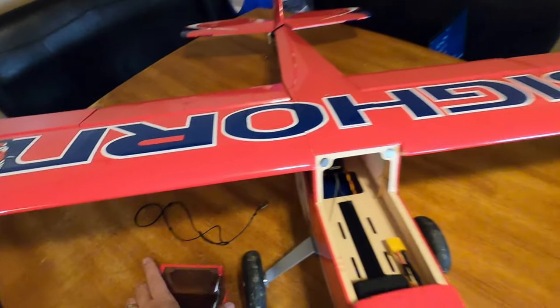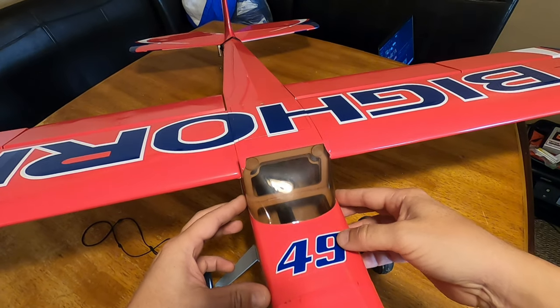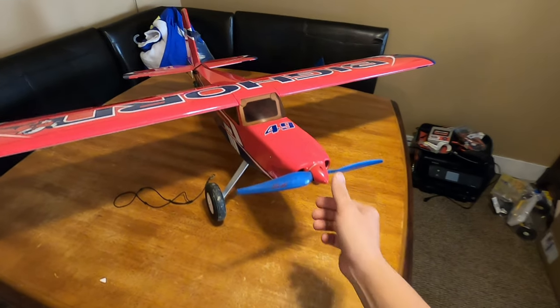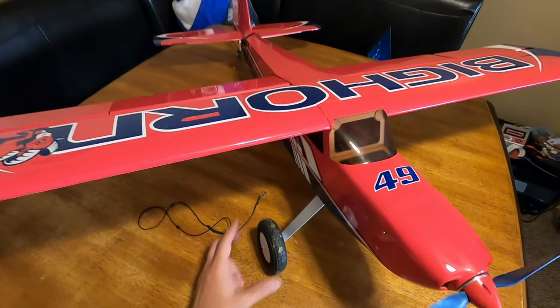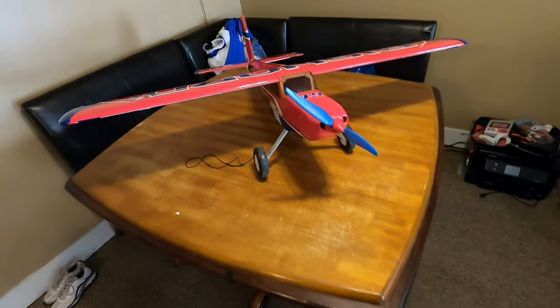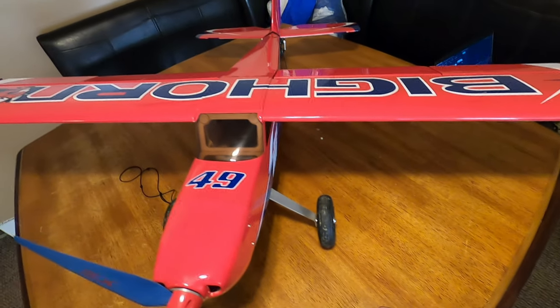Yesterday I put 5 more flights on it. So I've had the aircraft for 2 weeks now and I have 15 flights on. Unfortunately, we've had a ton of wind, so most nights have not been flyable. I think I had 3 sessions with it, and I've got 15 flights on it. So there it is, the OMP Bighorn.